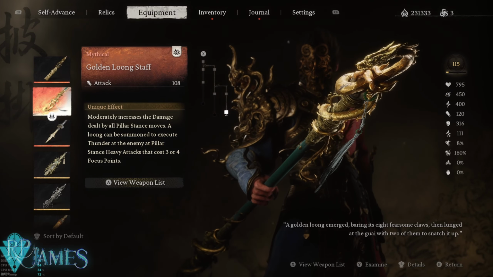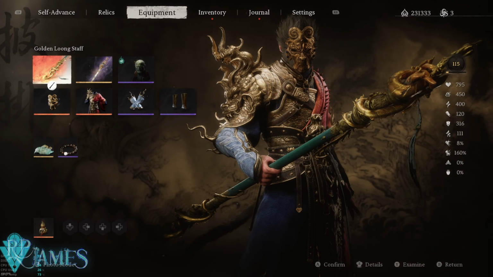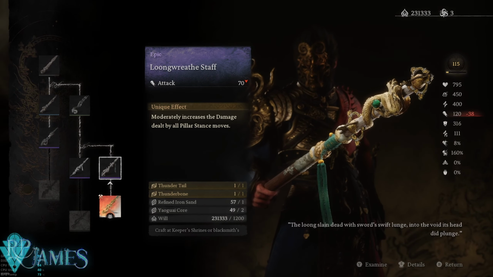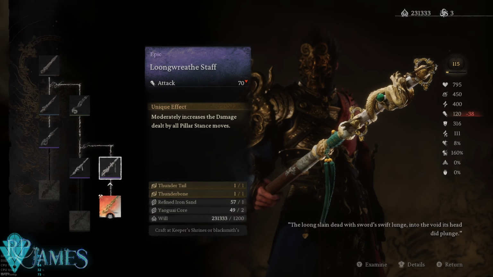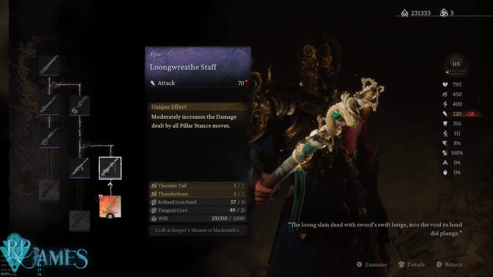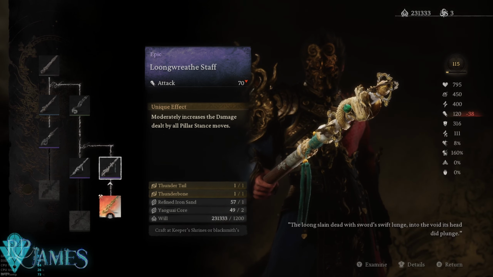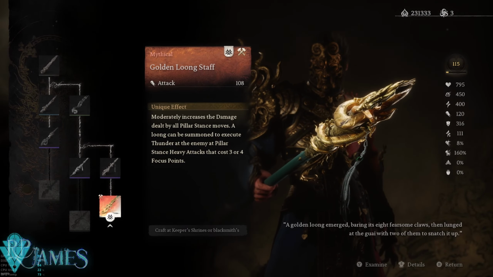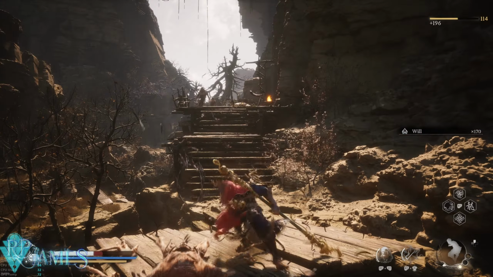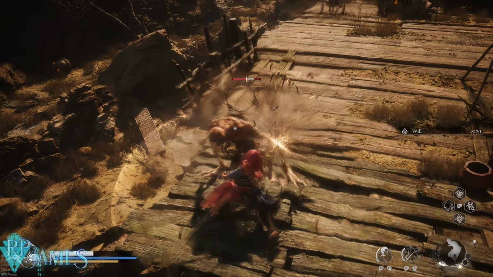However, this is the mythical golden long staff, and you cannot get this until the 5th chapter of the game. So if you're just using the regular version that you get on the 3rd chapter of the game, then the armor doesn't matter that much, but still, this is going to increase the damage of your pillar stance moves, and this is what I would advise for you to use before you actually get the golden long staff. And that is basically how the pillar stance works, and the best armors and weapons and the stuff that you should be using, and yeah, that's basically how it works.